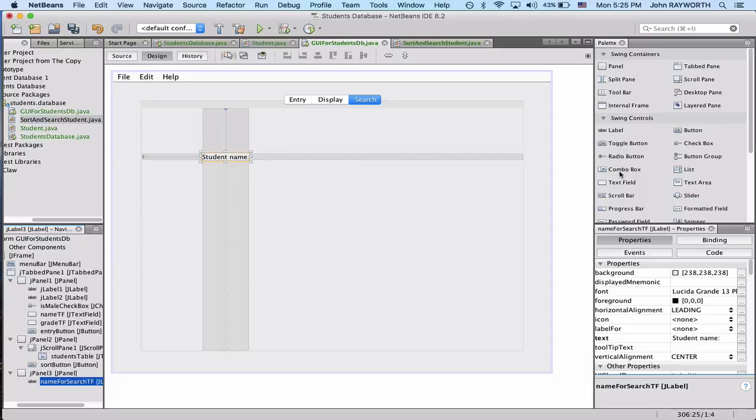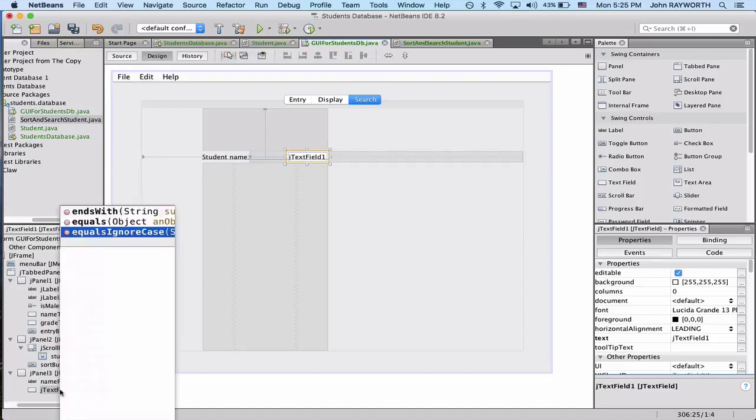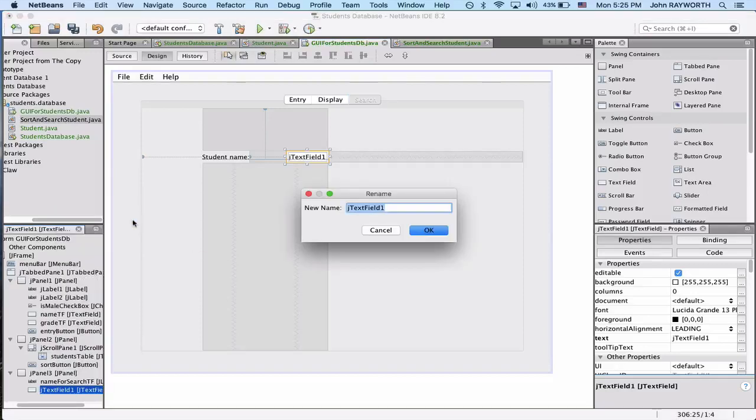Oh, I didn't need to change that name, did I? Always good to change labels, but I didn't need to do it. So this is going to be name for search entry TF.